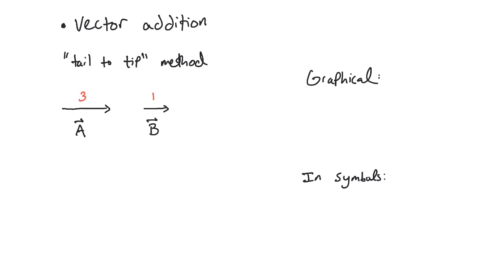So in symbols, we're trying to figure out what is A plus B. And we could call that some resultant vector. So the addition of these two vectors A and B is going to create a new vector that I'm calling vector R for whatever reason. Usually that's called the resultant vector when you're just abstractly doing this in a general math way. All right, so how do we do the tail to tip method to add these two vectors?